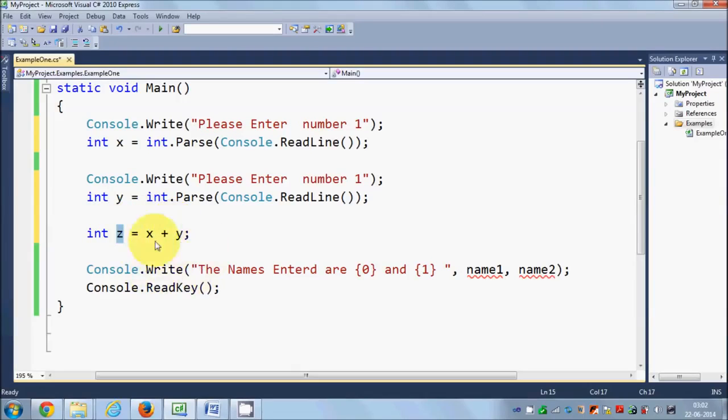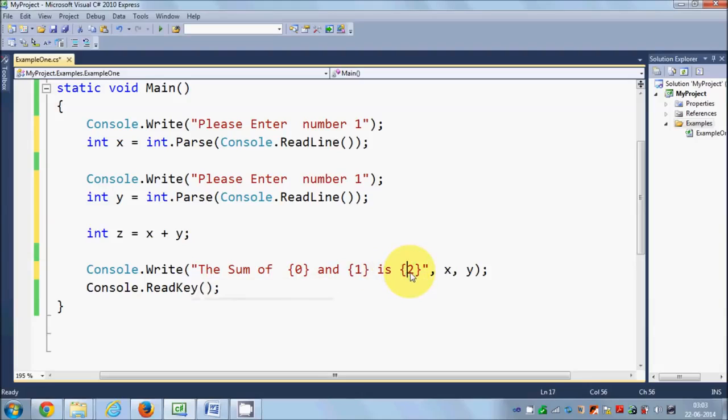Okay, and for example, you want to show the addition, so you can write "the sum of" value 0, which is x, so just copy x here, and value y, which is y, so copy and paste y, and then write "is", and we will use a third placeholder for z.